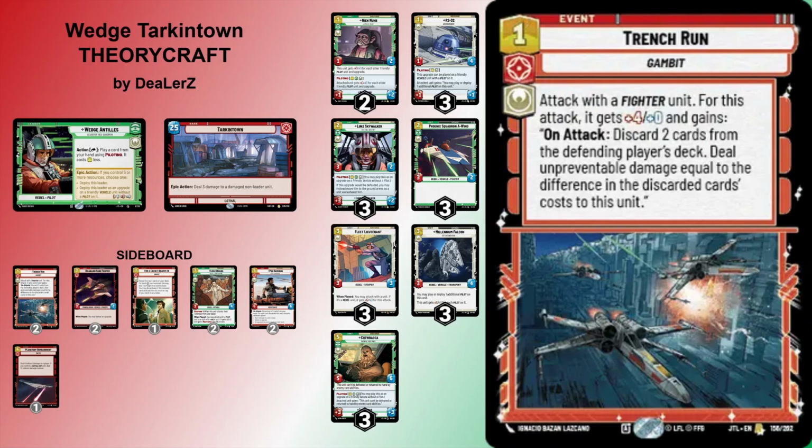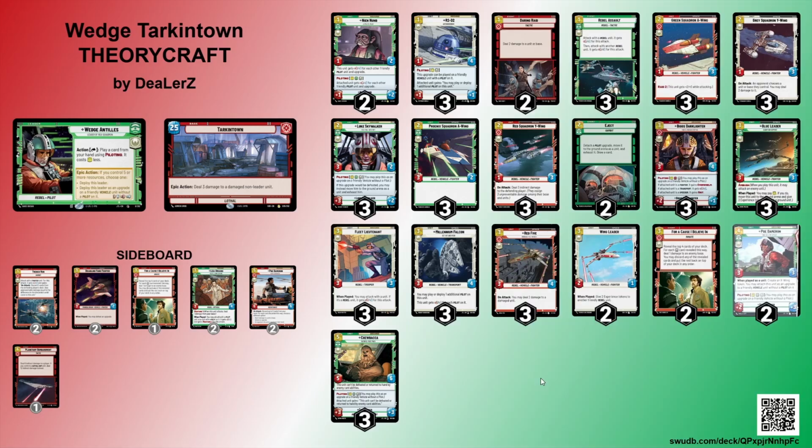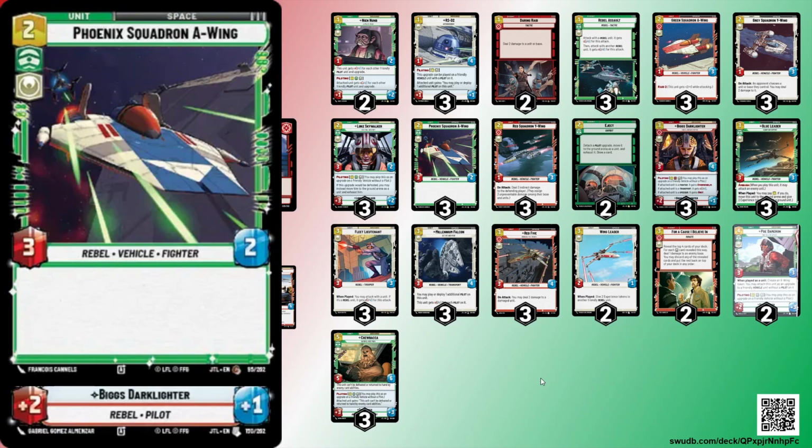That's just a great advantage, and obviously that's where Wedge can outpace other decks, because you can have these spaceships with 4/4, 4/5 stats on turn one because you're cheating out pilots. Let's say we have a Phoenix Squadron with a Biggs on it. That's a 5/3 on turn two. Now that is susceptible to being ambushed, so that's not necessarily the best. But the Neon Nub, of course, makes it a 4/4 on turn one, so that's really good. So things like getting a 4/4 on turn one.